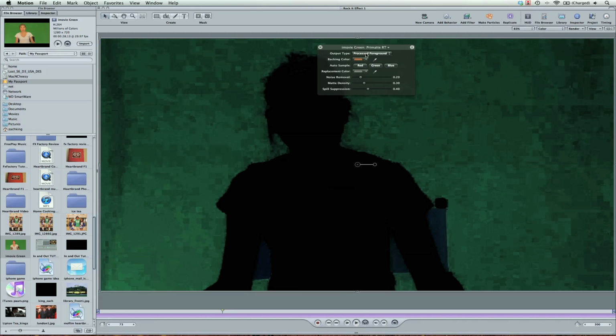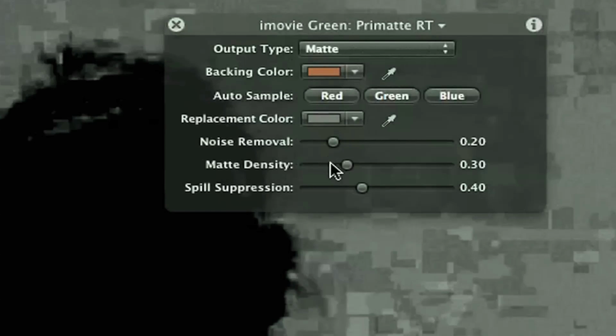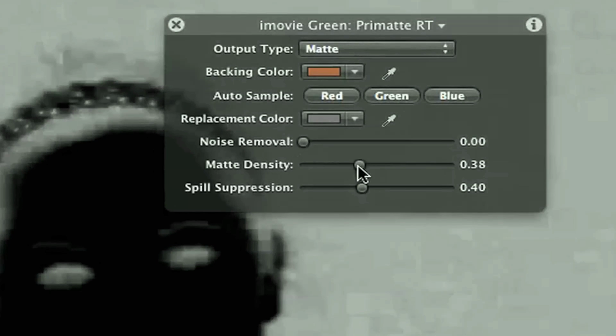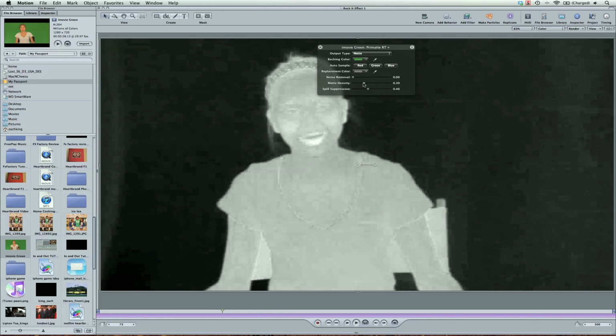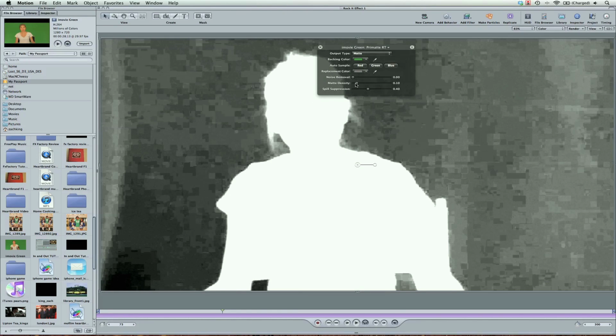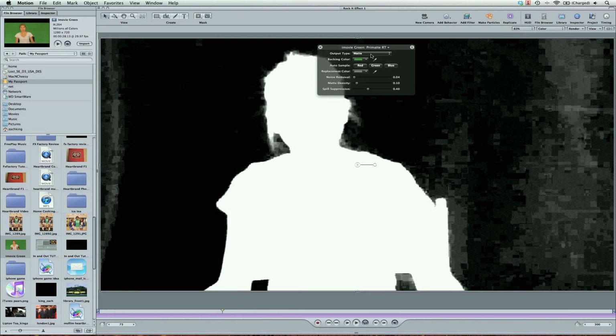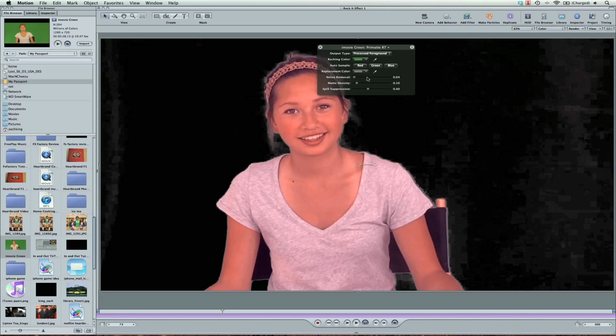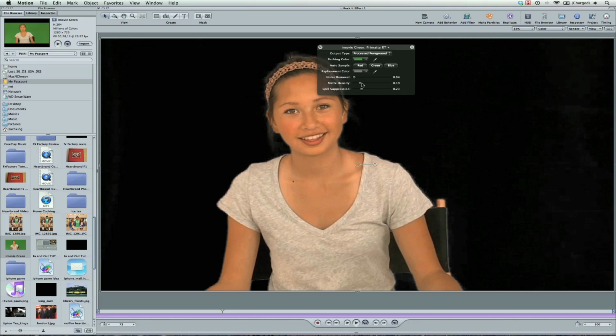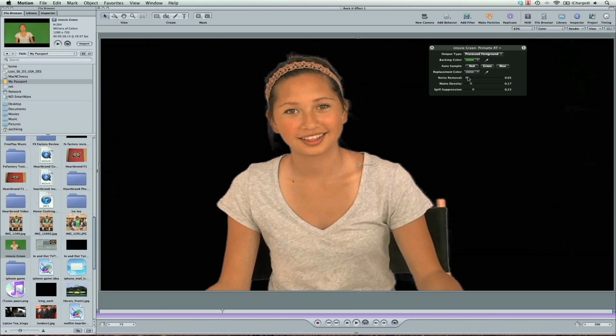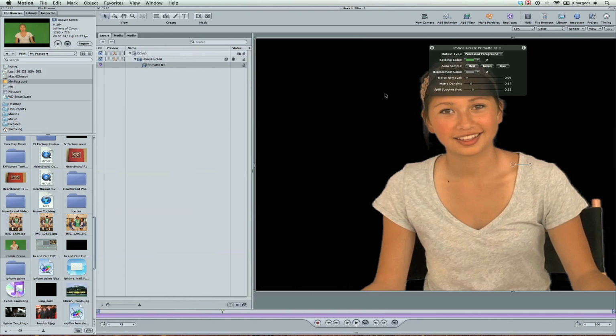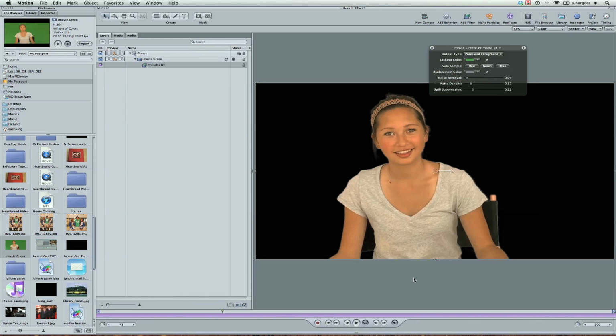I'm going to go ahead and turn Matte Noise Remove all the way down, select green, Matte Density all the way up, right there. Bring it back up a little bit. Process Foreground looks a little green. Can go ahead and bring it there. Matte density comes up. And the great thing about this effect is your key does not have to be perfect because we're going to put that background. To do that, Shift Z will fit to window.